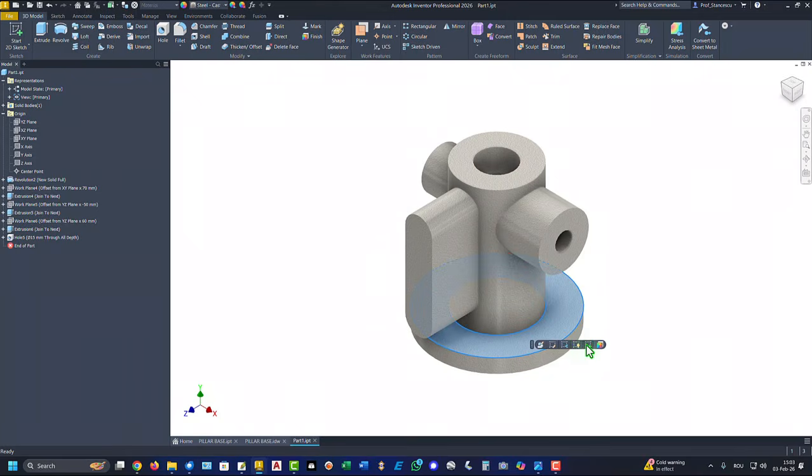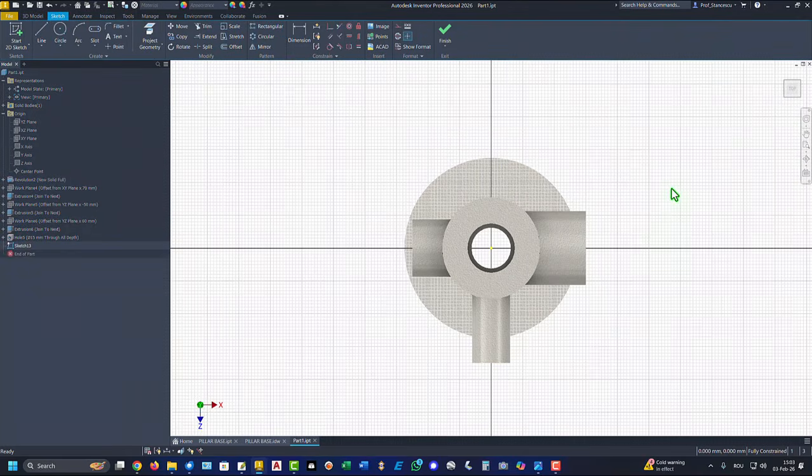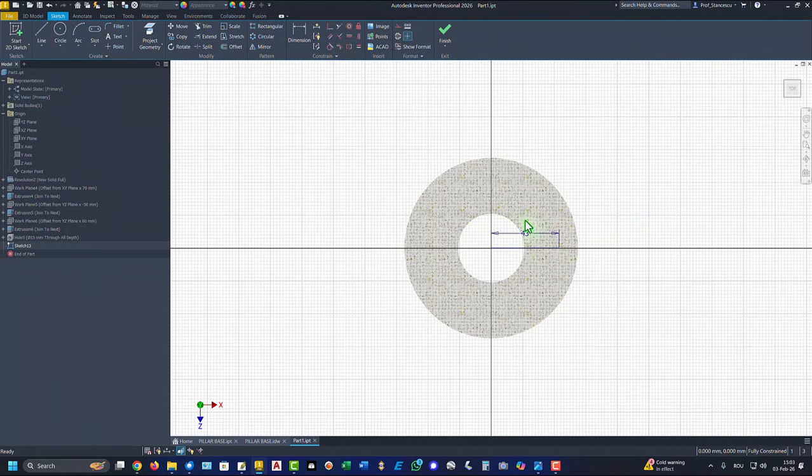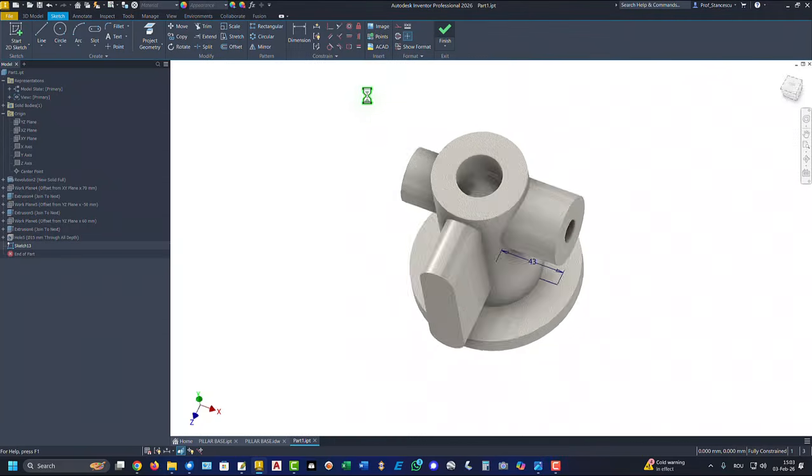Select the plane, place a line to the right, 86 divided by 2. F7 to see the situation. You see, we have only this line.